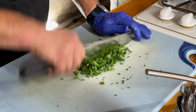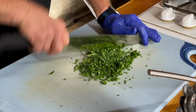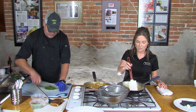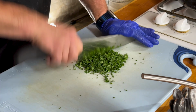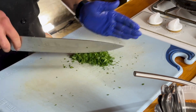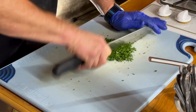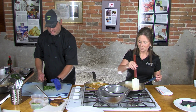So yeah, curly leaf parsley is mainly for garnish. Doesn't have a whole lot of flavor. I can remember as a kid going to my grandma's house, and she would cook anything really, and she would go outside with a pair of scissors and cut that fresh out the front yard, and you could smell it when she walked in the door. That and those green onions. Yeah, true. My grandma would cut that. Nothing better than homegrown.